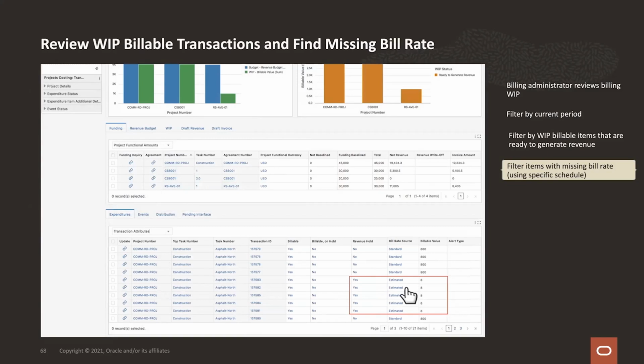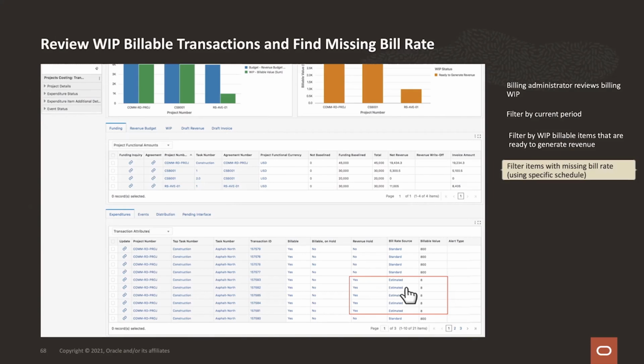So what happens here is that if you look down the details of this ready to bill metric, what you see in the transactions is that we have some of them where the bill rate source is not our normal rate chart. The reason this can happen is let's say you hired an employee with a unique skill set, and you hadn't entered the billing rate for that employee. Then maybe by default, there's an estimated rate in the system, but you're not going to bill the customer for the estimated rate. You have to get the rate correct before you can actually bill the customer for that person's time. So you can look down this list and flag that type of problem.